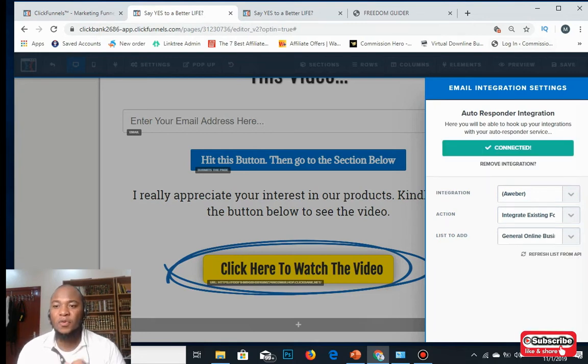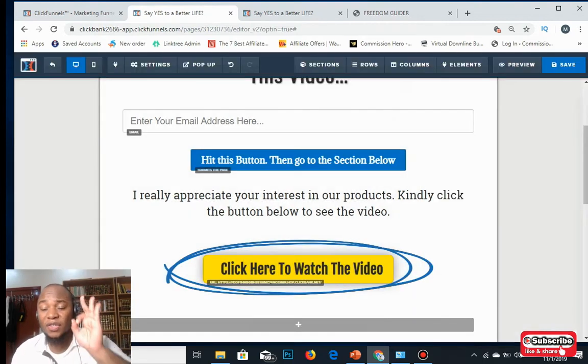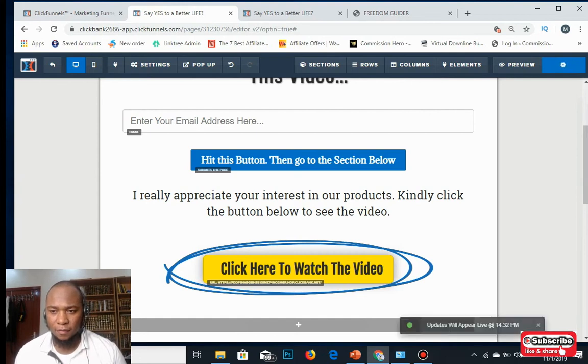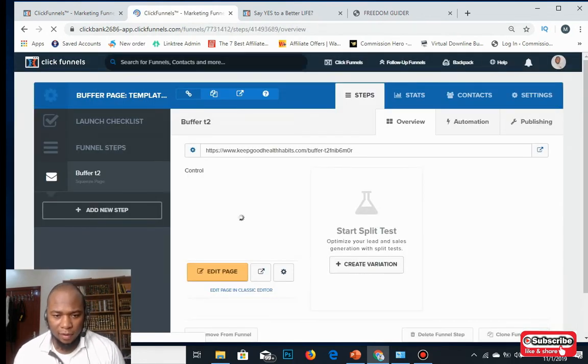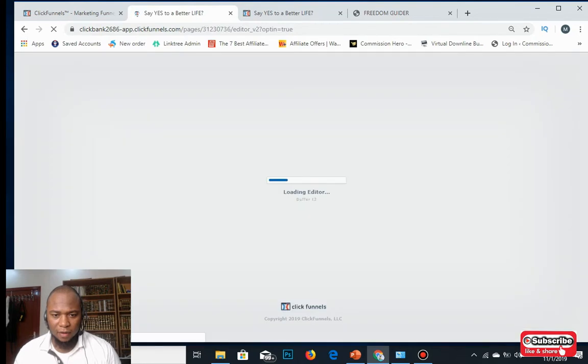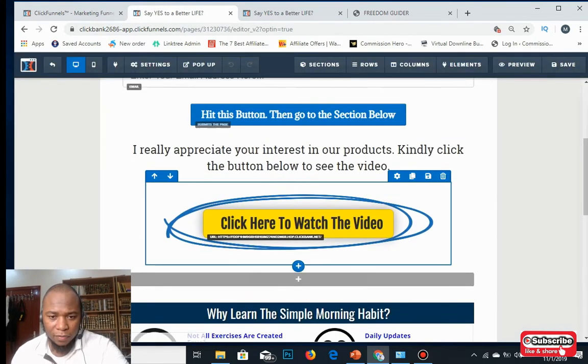Yeah. Do not forget to click save. It's extremely important that you save your information before you exit the funnel from the back end. So I click save. Okay. Then I'll go to exit. And that's it. And also, another point to make before I go back. It's important that you put your affiliate link in this particular place in the funnel.